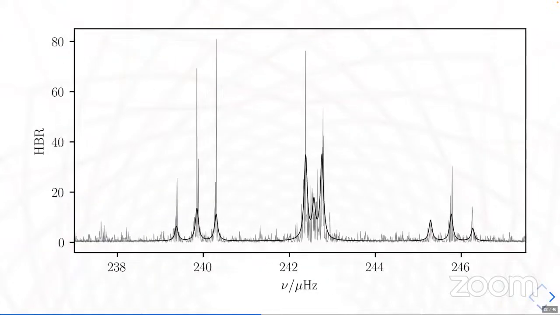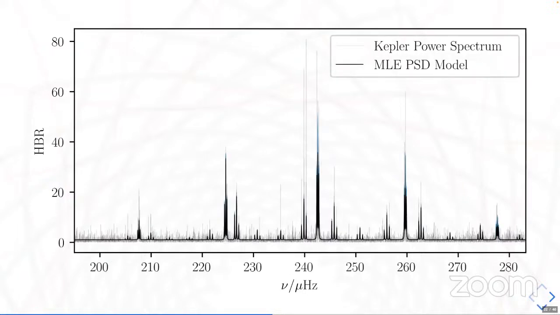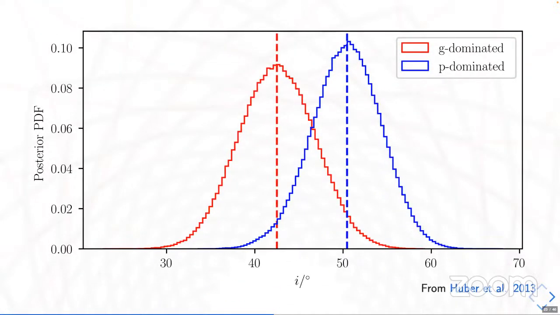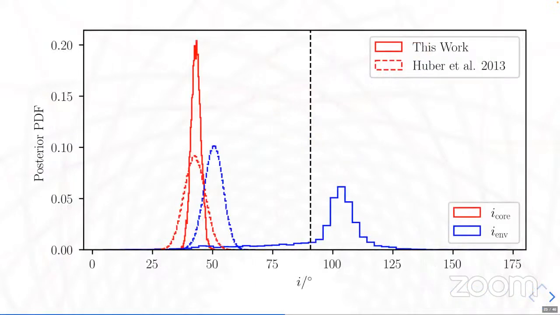And so with the benefit of this new mathematical theory, we can do a more robust fit of a parametric model, including core envelope misalignment, against the power spectrum. And we can revise the two posterior distributions for the core and the envelope, and they are different. So the reanalyzed posterior for the core's inclination angle is very similar to the original discovery paper, but the envelope appears to be more or less consistent with being aligned with its transiting planets.